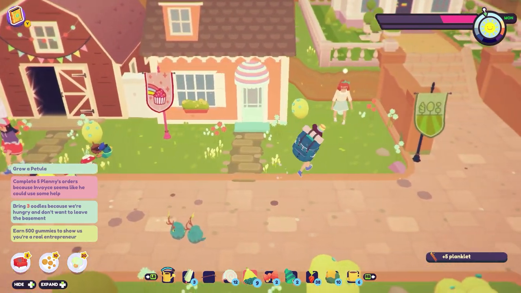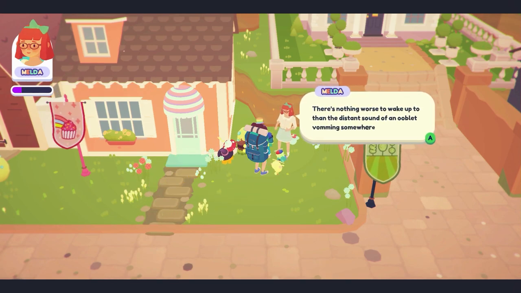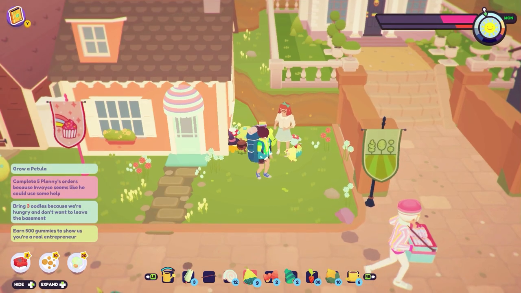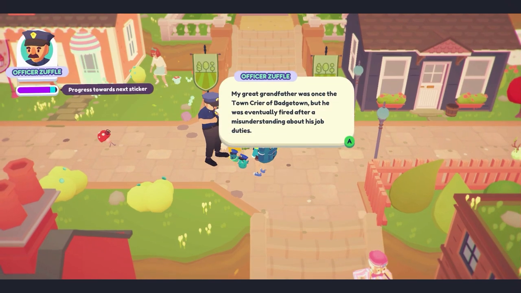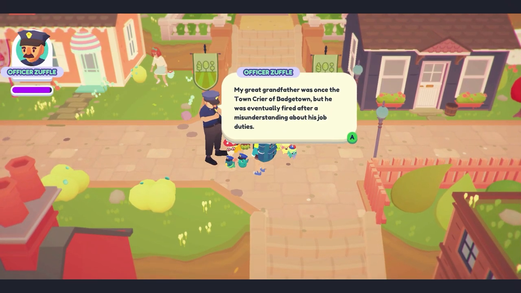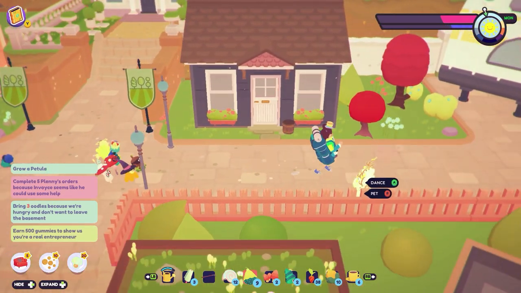Hello, new person. Melda, you must be exhausted. There's nothing worse than waking up to the distant sound of an Ooblet vomiting somewhere in the house. That's unpleasant at best. Hey, officer. My great-grandfather was once the town crier of Badgetown, but he was eventually fired after misunderstanding about his job duties. Very emotional man, he was.